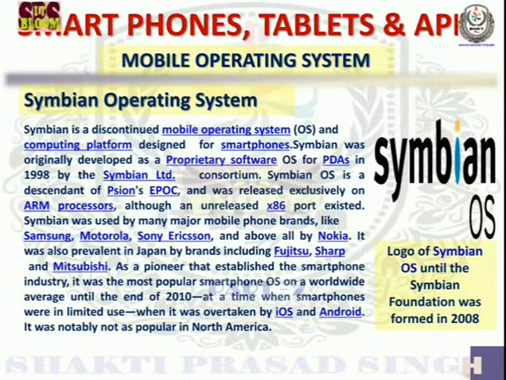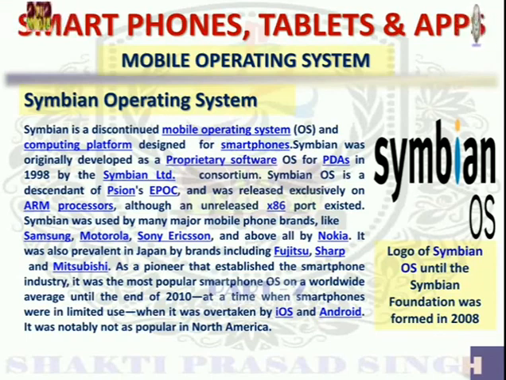It was the most popular smartphone OS worldwide on average until the end of 2010. Till 2010 it was very popular, at a time when smartphones were of limited use. When it was overtaken by iOS and Android, it was notably not as popular in North America. In North America, iOS and Android were not popular at that time.